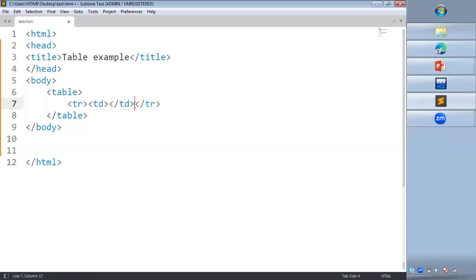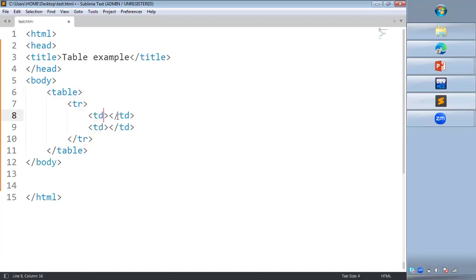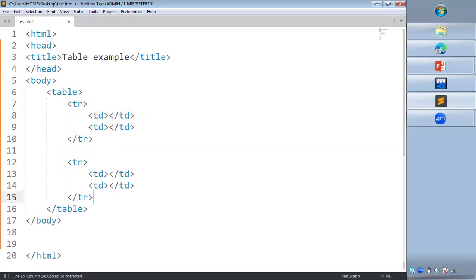Now, if I write one more td, so like this, same, if I write again, then in between we have two columns in the first row. So there is only one row in the table with two columns. Now, same if I copy and paste the complete row with columns, then now with this code, the table is created with two rows.